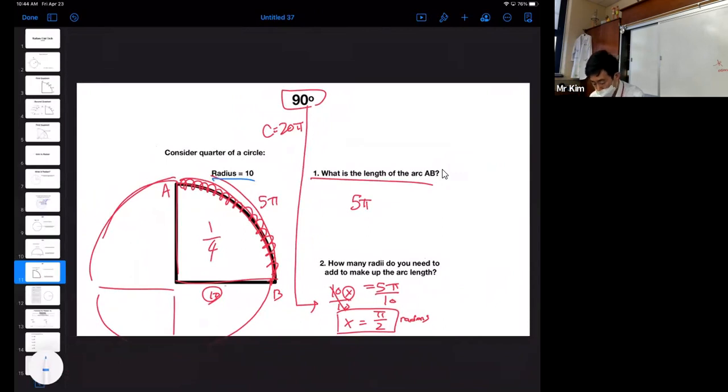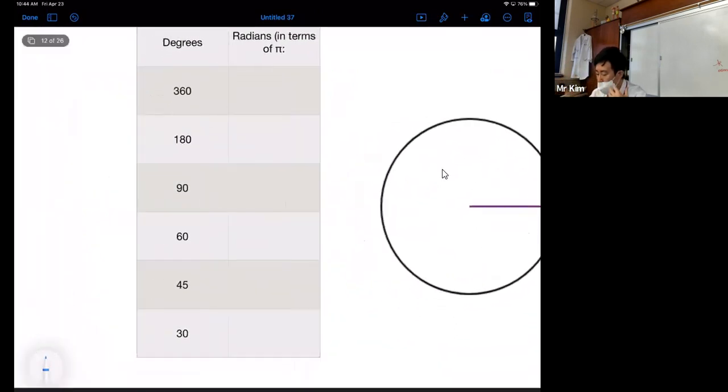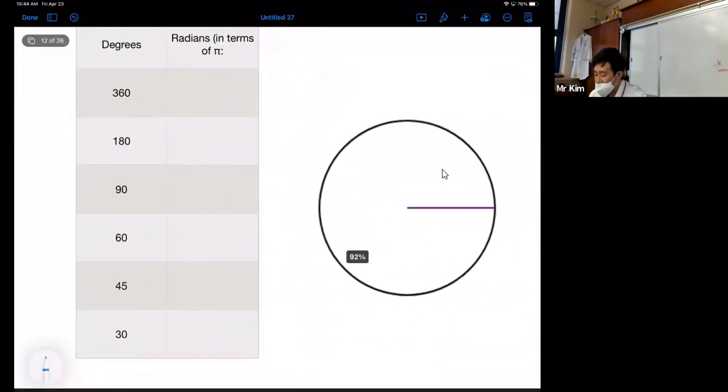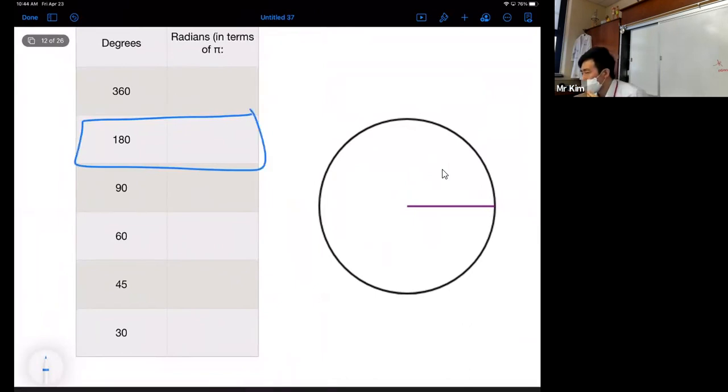Any questions? Because next slide, I really need you to write this down, because for those of you who like the quick and easy method of doing this, this is really simple to get radians once you understand the rule of 180 here. Can someone tell me how many radians was 180 degrees once again? Yes, Kevin? 1 radian. No. Because radians, we're talking about in terms of pi. It was 1 times pi radians.